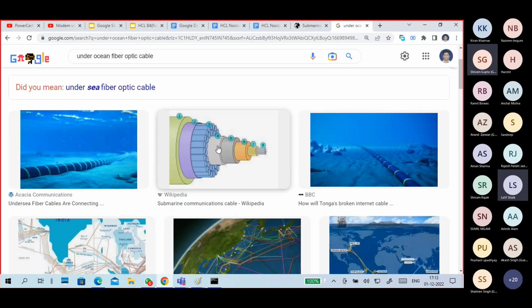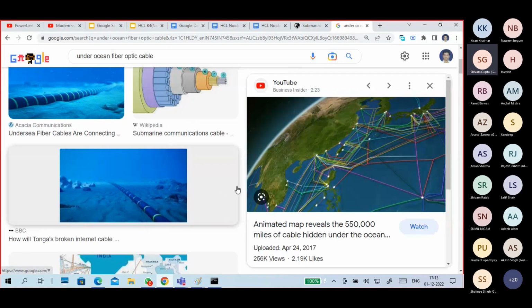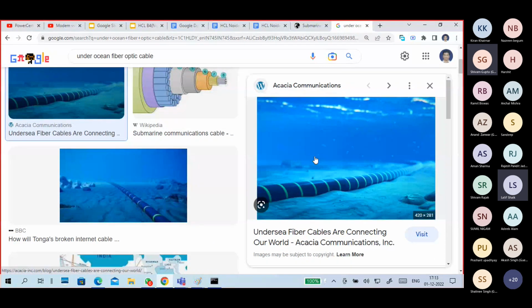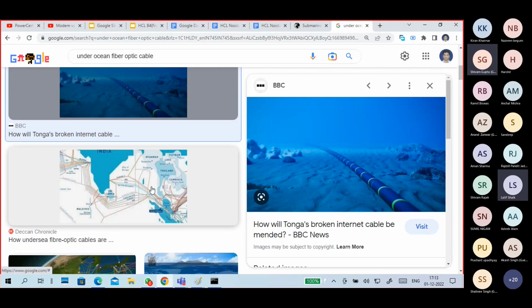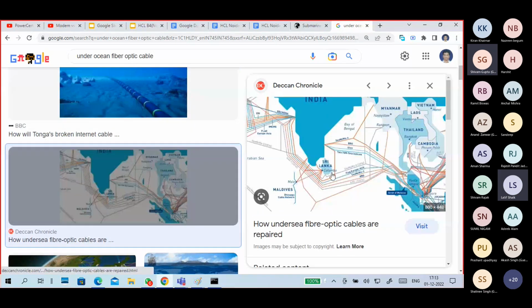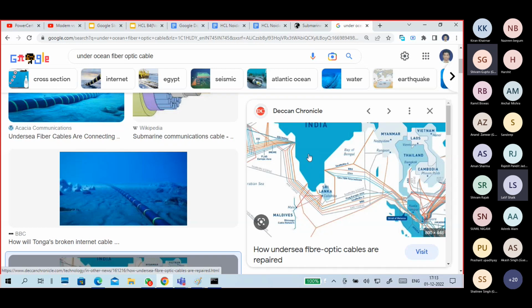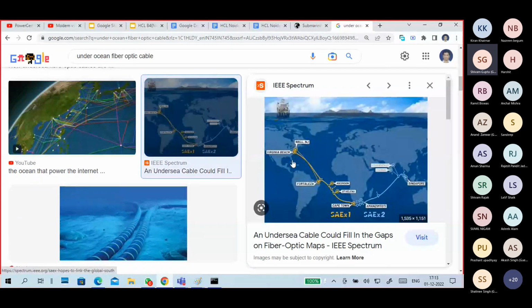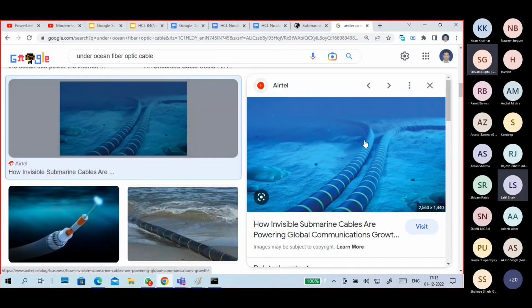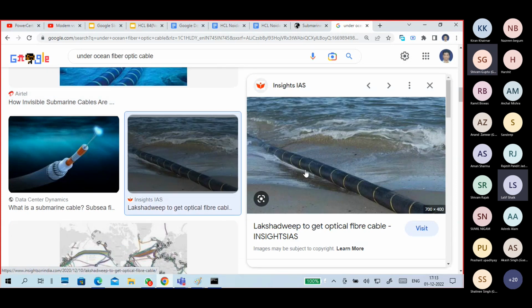Even Jio, Reliance, and Tata have this connectivity, mainly Reliance, from about 20 years back. They have under-ocean and underground cables also. See, this is how it is connected. How many entry and exit points are there in India? See, Chennai, the Kerala side, Sri Lanka, Mumbai. So many years back we already had these connectivities. It is fiber optic underwater, that's why they need a very big line.